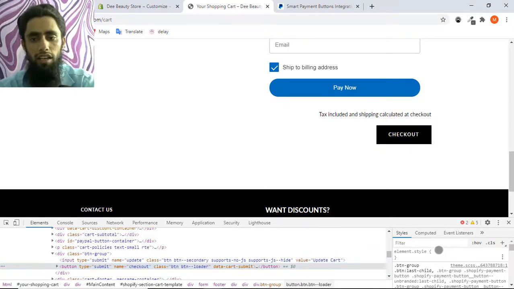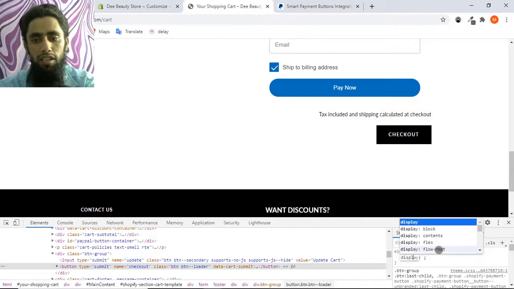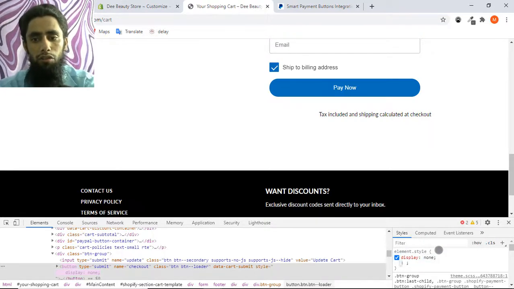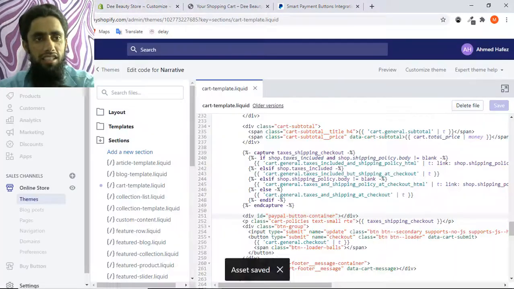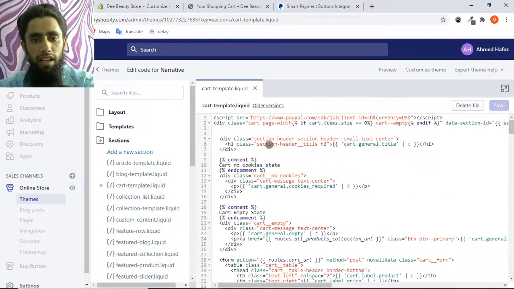So let's add a CSS over here, like display none. If you write display none here, that means the button gets hidden. Let me tell you how you can add the CSS for this. I am gonna add the CSS on the top.